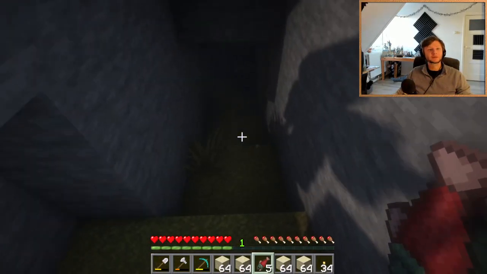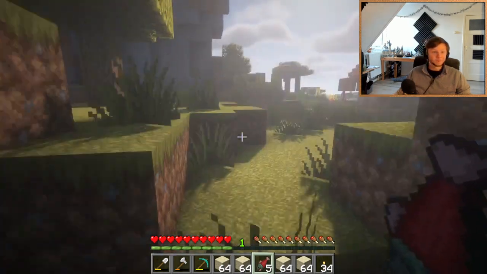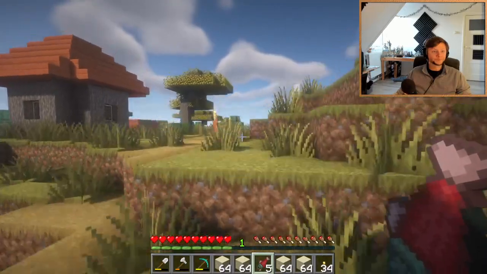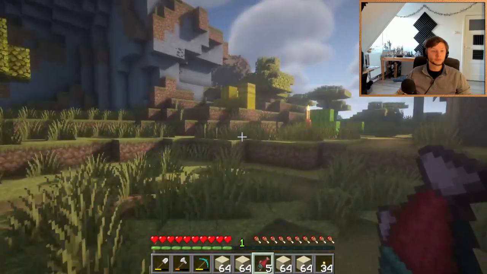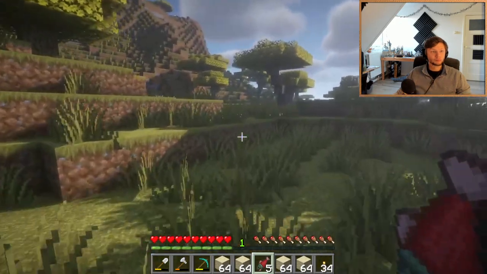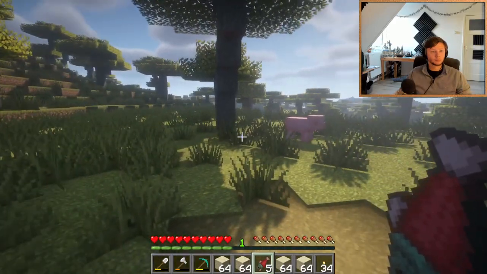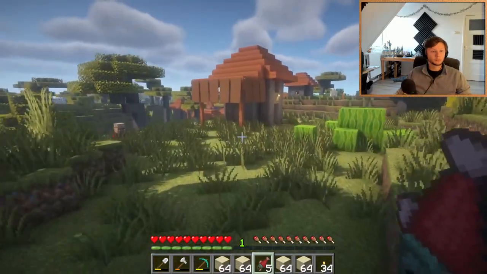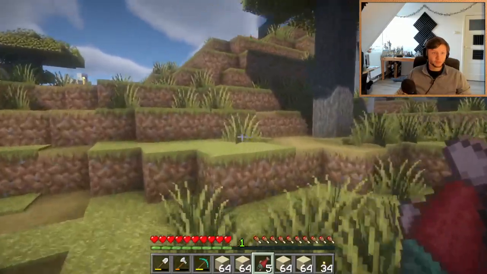It's like a cave entrance. Did she go in here? Don't think so. I heard her. Meow. Meow. Oh. There she is. That was a big jump. I hope she's okay.